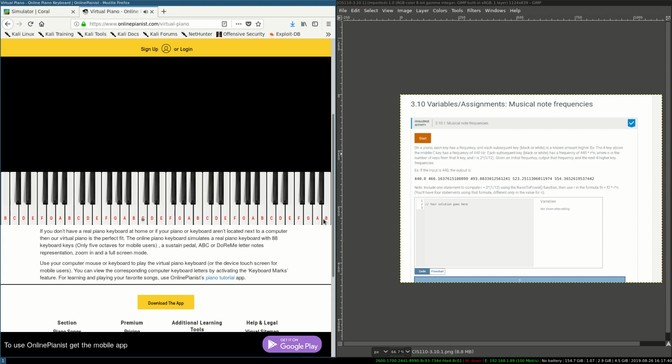Anyway, so what we're trying to do is pick any note on the piano and output that frequency and then the next four. So that's the purpose of this.